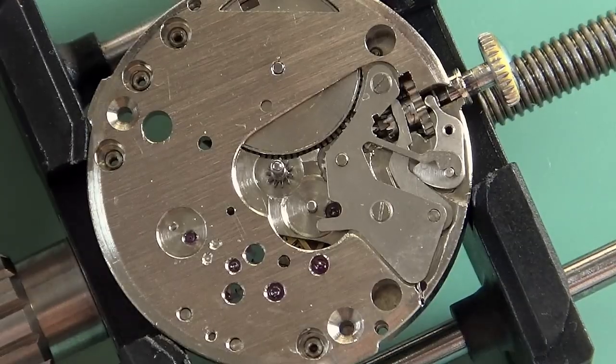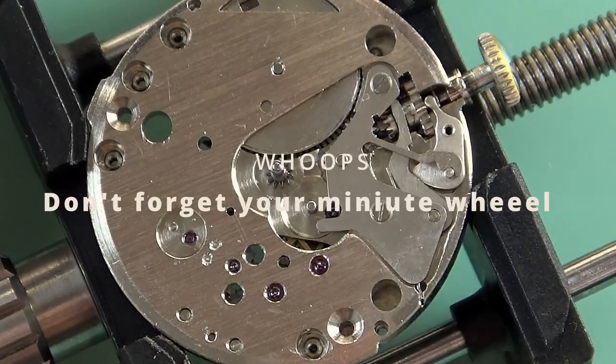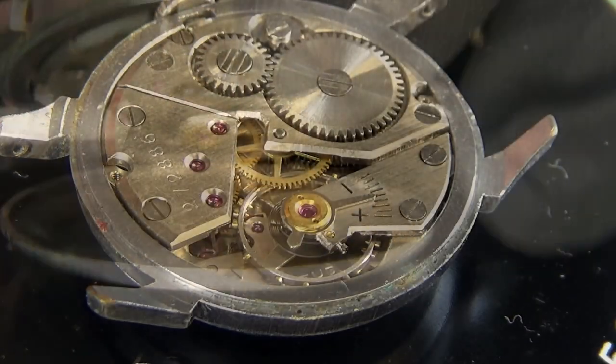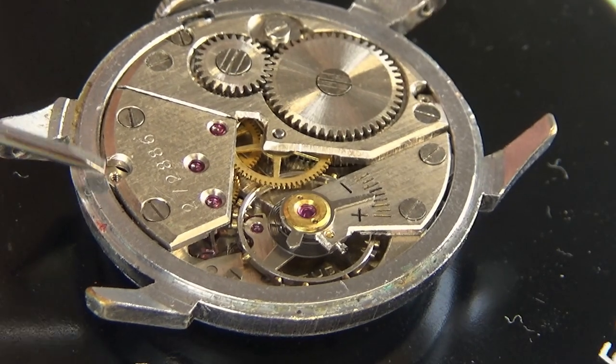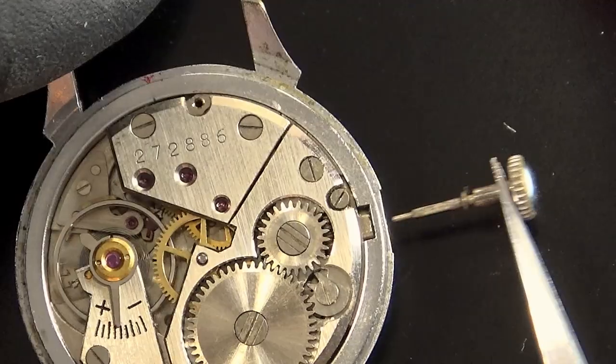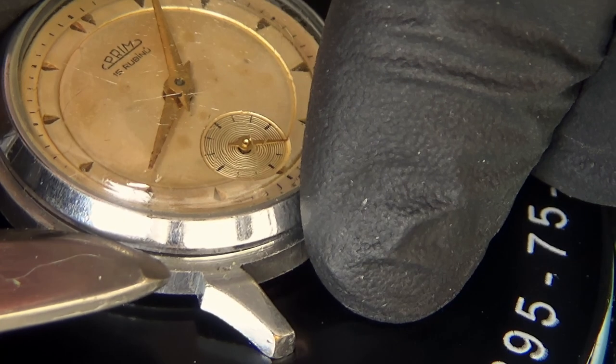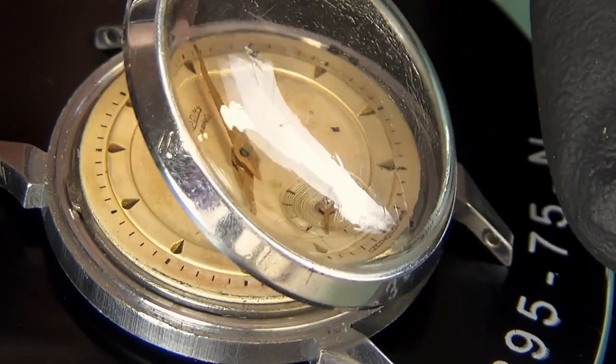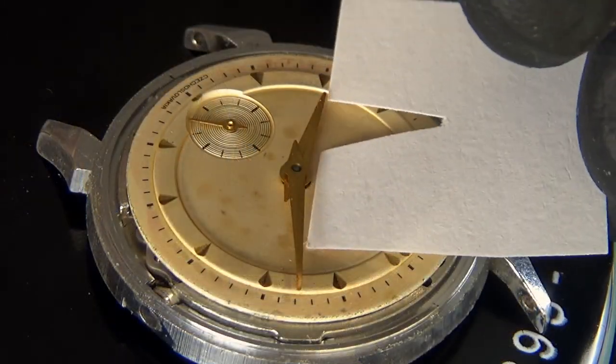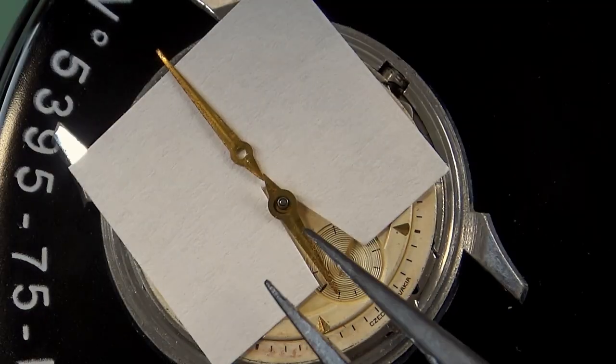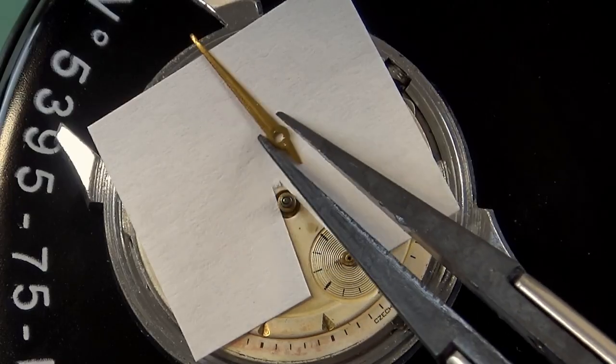I think this one will be nice and clean with no mistakes, but time will tell. The watch itself is rather easy to get out of its case. It's got a snap back fitting and snap on bezel. I have pre-loosened those for cinematic purposes. When we turn the watch over after the back comes off, there's no movement screws in it. That does not bode well. It means the last person in here didn't even take the time to put it back together properly. I'm not surprised at this point that it's not running too well. It is also nearly 70 years old, which will have a deteriorous effect over time. That oil will dry up, so it needs a good service regardless.